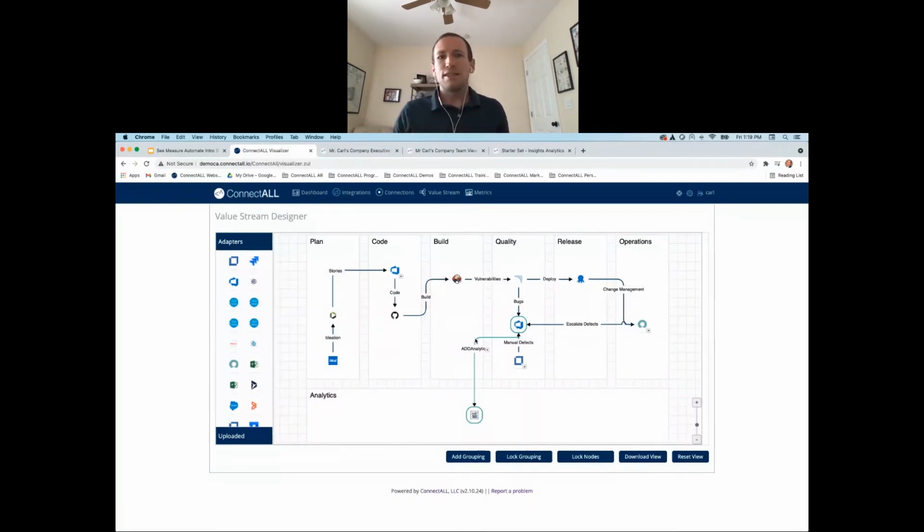So what we'll be able to get into during our next weekly tech demo is how Carl can take that information that he's been able to harvest from his value stream and start to put it into action, utilizing ConnectAll's adapters to improve on some of those manual processes. Those processes are not only causing the process to take a lot longer and dragging out that lead time, but are also in turn probably decreasing quality. If there are a lot of those manual processes, there are probably a lot of things being missed, which is likely leading to a lot of those failed tests.